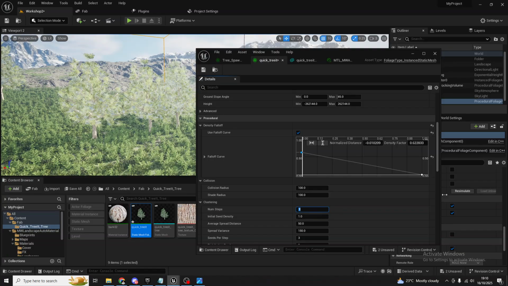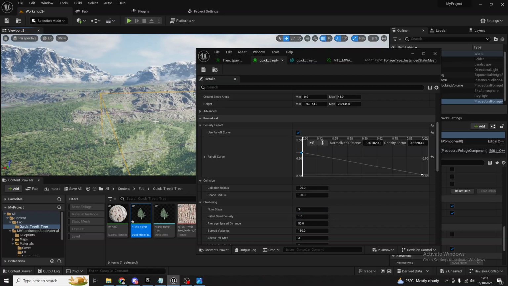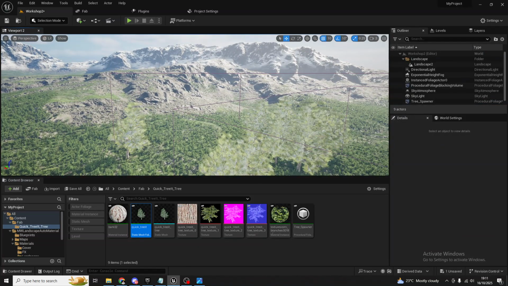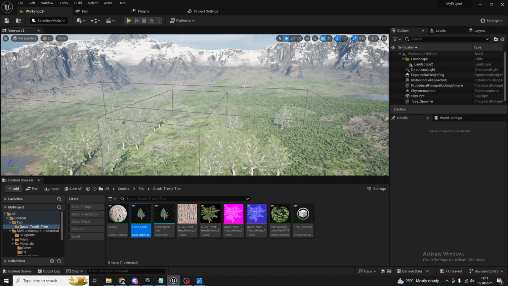Also, is there a max size you can have for this spawner box, like a size where it just won't compute anymore? That's probably according to your GPU threshold, I'd say. I would not want to experiment with that kind of stuff. If you like your GPU and you want it to survive for a couple more years, proceed with caution, especially with foliage. It's better to do multiple spawning boxes next to each other. For sure, you could play with it, but like I said, don't do it with grass.